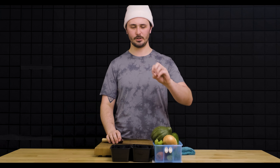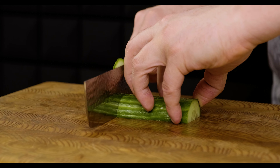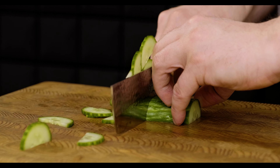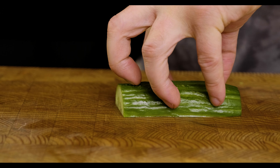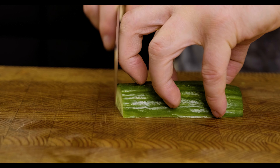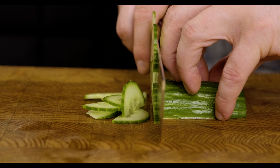Our left hand is super, super important. We're going to be using what's called a claw grip. A lot of knife skills demos that you've probably witnessed don't talk too much about the claw and its proper usage. Really what we're doing here is just choosing one of our fingers to use as a guide finger and keeping the rest of our fingers tucked behind that. I personally feel more comfortable using my middle finger and the fleshy meaty part between my first and second knuckle. The rest of my fingers are used to keep ingredients together and pull my hand in, then rearrange and continue using my middle finger to guide the knife through the vegetable I'm cutting.